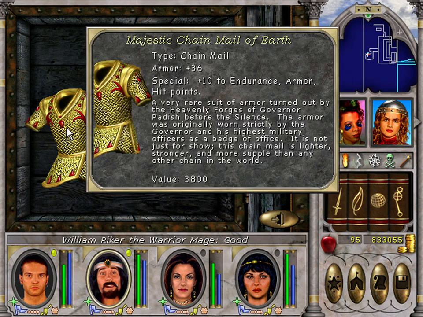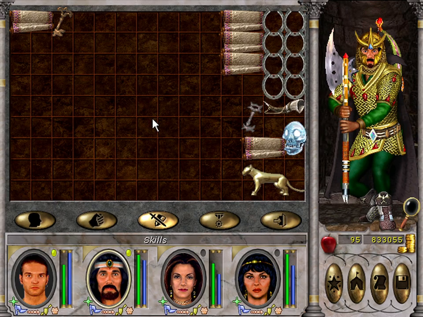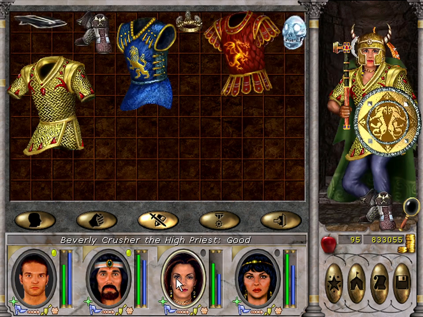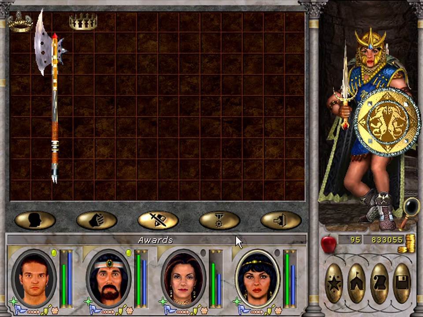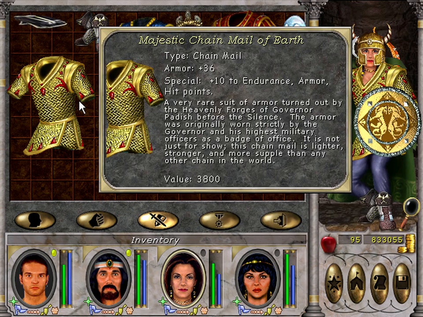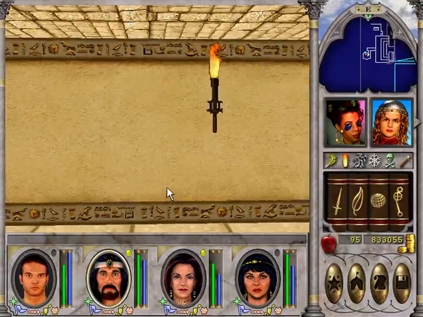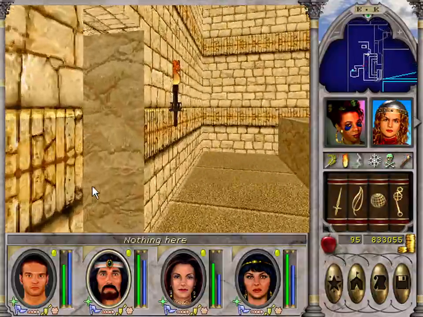And we got a flame door key. Oh! Majestic Chainmail of Earth. Endurance, armor, and hit points. That's not bad. Crystal Skull. Okay. Flame Door. I have this. That's useful, I guess. One of Earth, which is literally what we have. Okay. Go off the second one, I guess. And that seems like it's it.